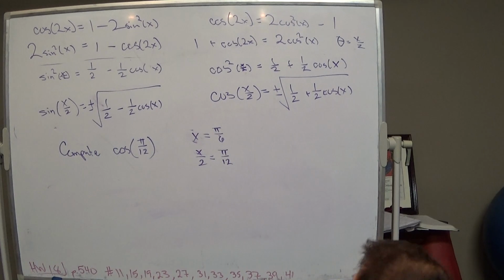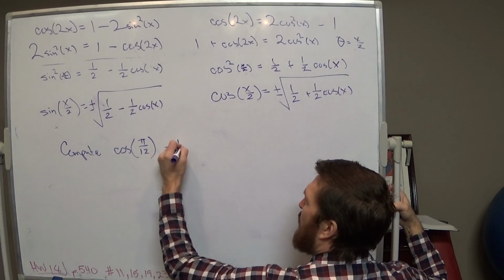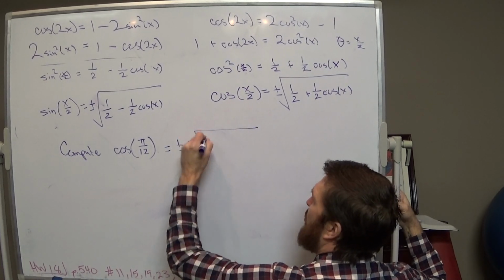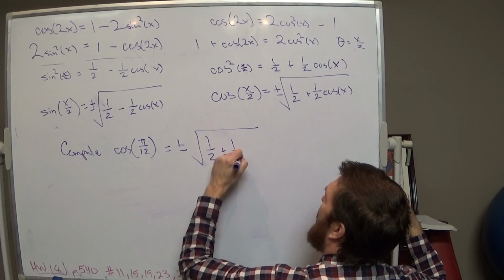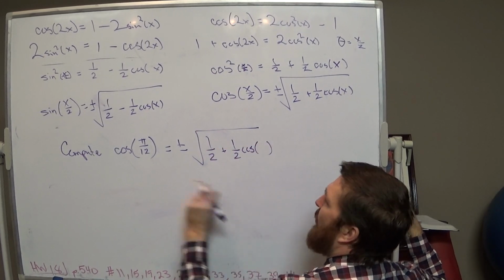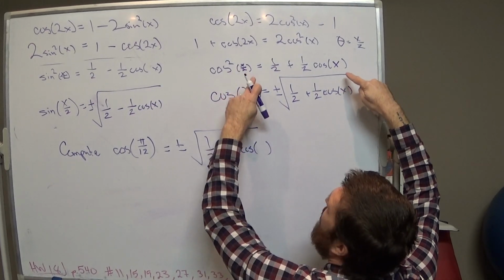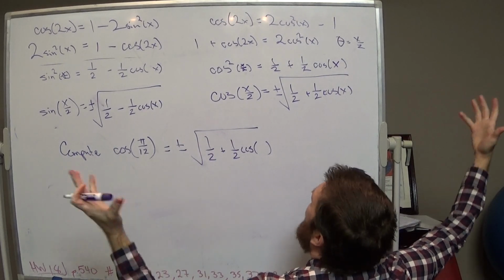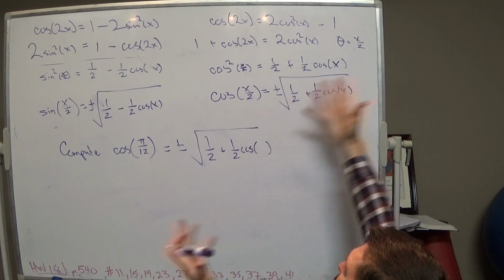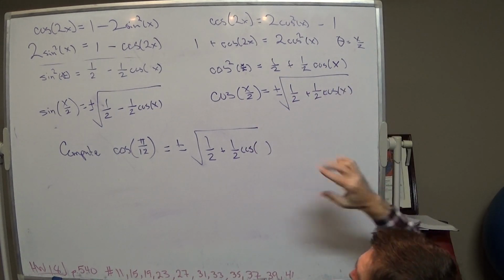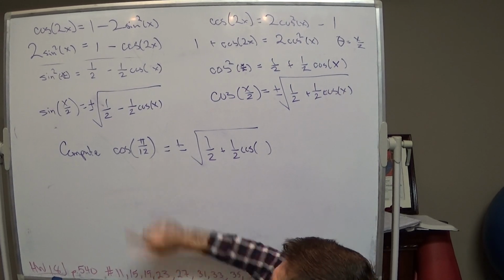And so I could just use this formula here and say, okay, I have plus or minus the square root of 1/2 plus 1/2 cosine. Now I just double the angle, right? And that's another way of looking at this. Because remember where this came from, right? We were just doubling these angles. It's the same kind of relationship here. They just like to present it this way. But the way I think about it in my head is I know where this thing comes from, and so I think whatever this is has to be double that amount.